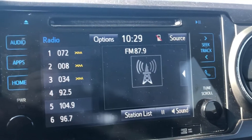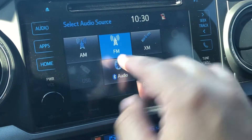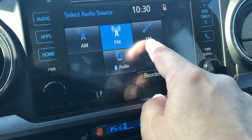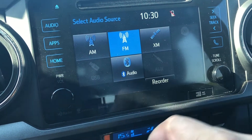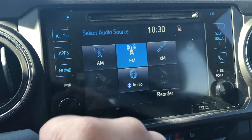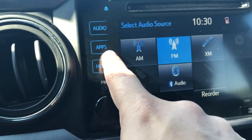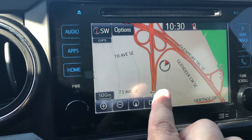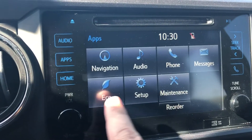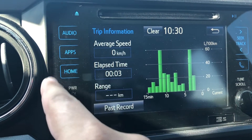Which brings me to the center display screen. This is a touchscreen display for the radio that will accept sources from AM, FM, Sirius XM, CD, USB, Bluetooth audio, as well as an auxiliary input. Right up on the top of the screen there is your CD slot. There is also a navigation system here so you don't get lost, and you can change to an Eco mode or view your eco information there.